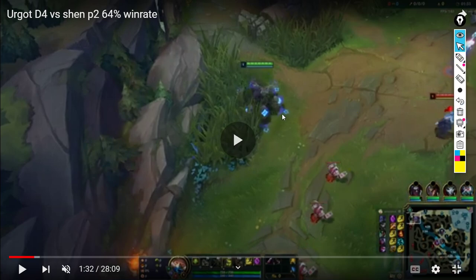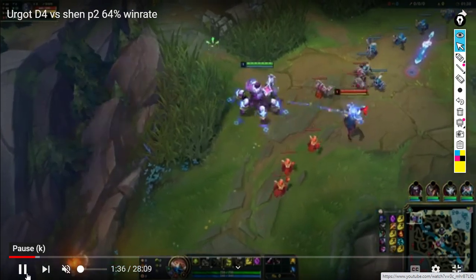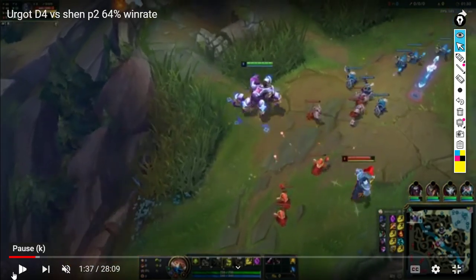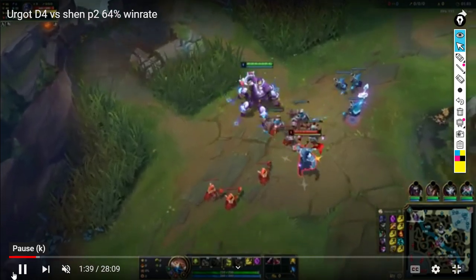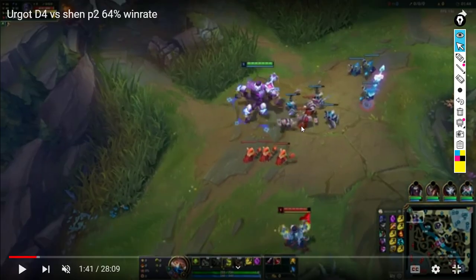So in the early game, if you can't all-in someone, you should aim to proc the 2 legs, ideally, so you can really easily zone away the Shen. Here again, you could proc that leg as well on a minion, and then you can pressure the Shen as much as you want with these 2 legs. Yeah, now I know.